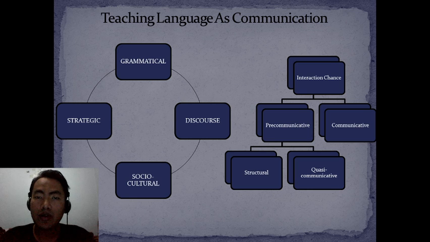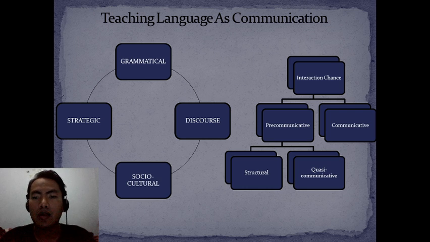The third communicative competence is sociocultural competence. It is the ability that the students can use English in social context or cultural interaction. For example, how to greet someone, how to ask permissions, to express opinions, and etc. And the last communicative competence is strategic competence. It is the ability to problem solve or restore communication failure. For example, "I'm sorry, I didn't get what you said before. Can you repeat that again?"